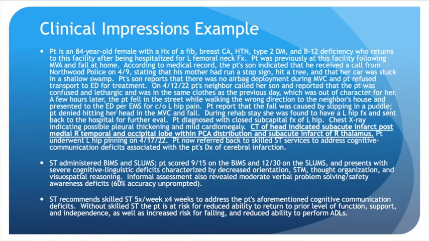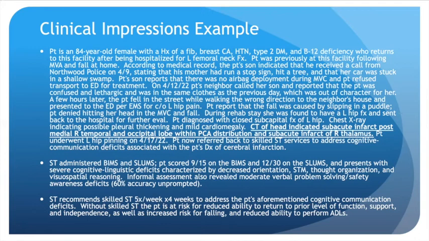On 4/12, the patient's neighbor called her son and reported that the patient was confused and lethargic and was in the same clothes as the previous day, which was out of character for her. A few hours later, the patient fell in the street while walking the wrong direction to the neighbor's house and presented to the emergency department per EMS for concerns of left hip pain. Patient report indicated that the fall was caused by slipping in a puddle. The patient denied hitting her head in the motor vehicle crash, and she denied the fall.